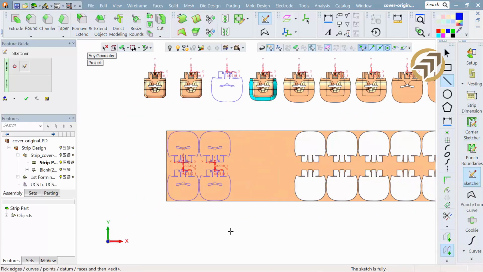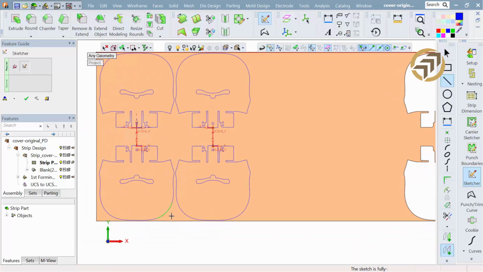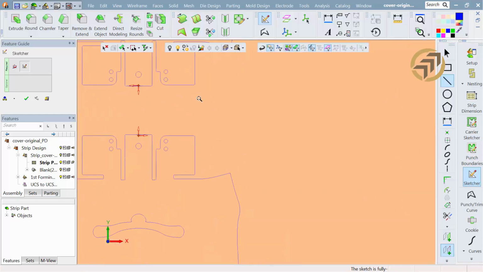What I'm doing now is establishing my carrier. So we'll just add a few references as we build up the carrier. And also what I'm doing is establishing where I want my punches to go. Generally it's the same operation at one time. So just a few references so that I can build up the web of the carrier, which you'll see simply by dragging across here using my sketcher.